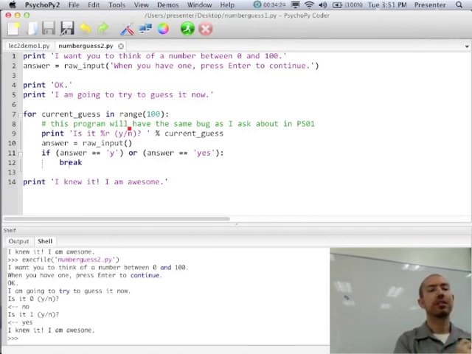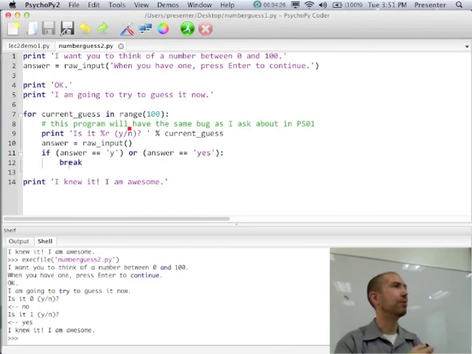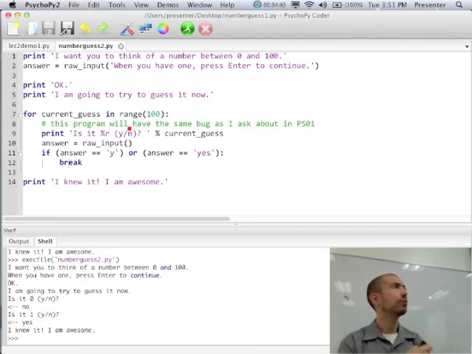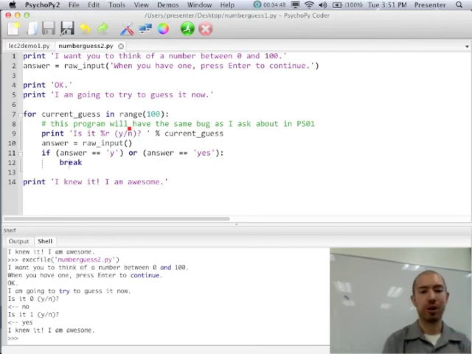So if you are implementing this very dumb number guessing program using a for loop instead of a while loop, this is how you'd have to do it. Because if you didn't say break, it'd be like, oh, good, I got the answer right, and then just keep going, right? So you need to make it say, start out assuming you're going all the way up to 100, but we may stop you along the way, right? Does that kind of make sense to everybody? So this is one way you get out of a for loop early if you need to.